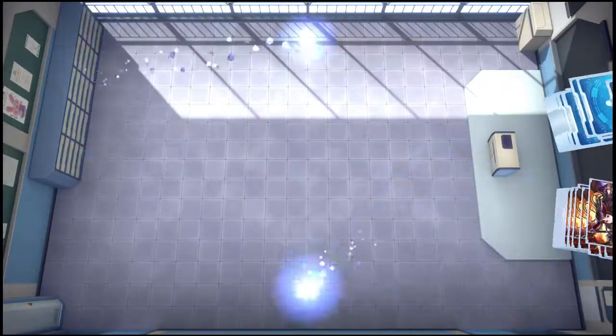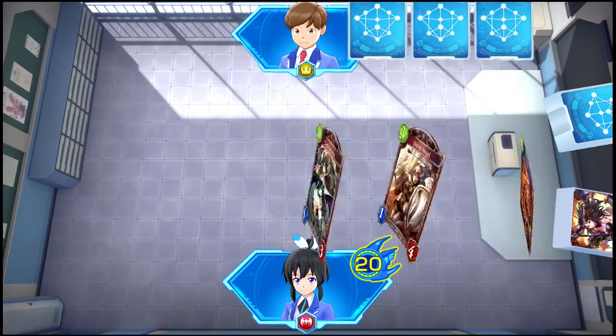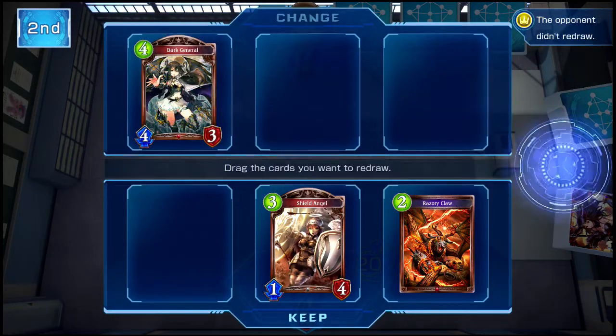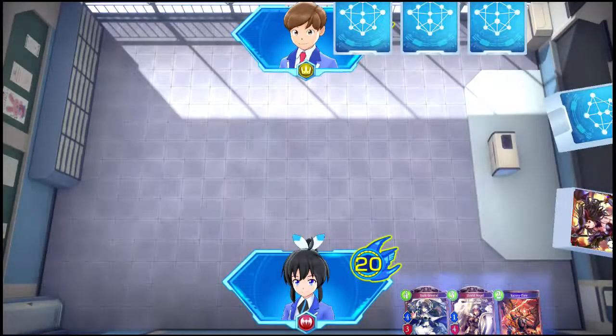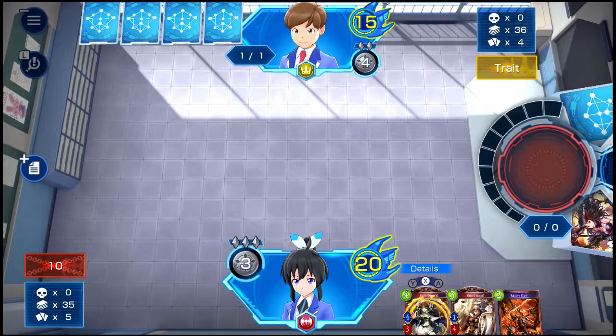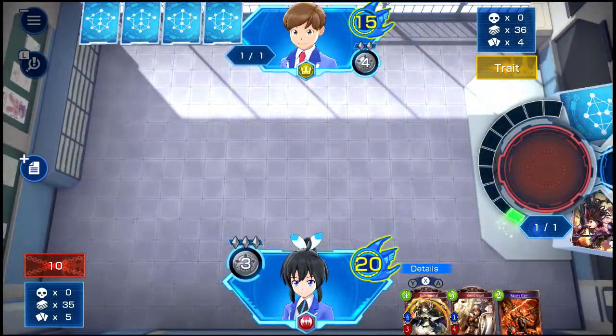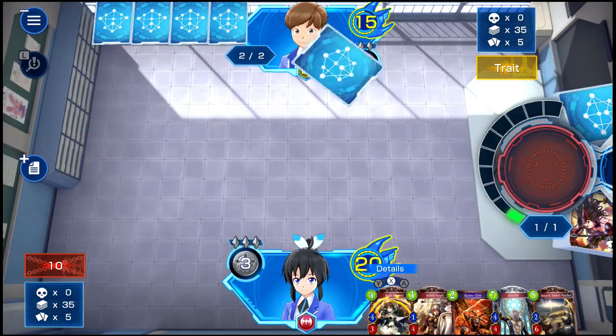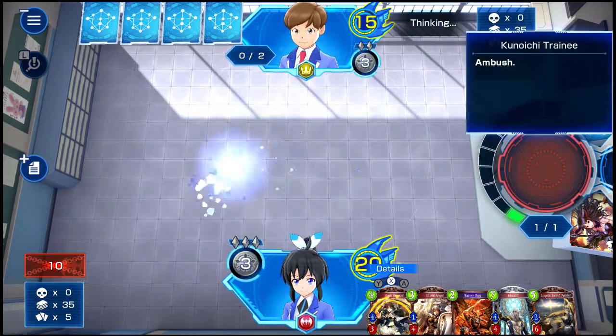We're going second. That's good. Now we get three crystals plus two cards. I'm going to keep that Shield Maiden, Shield Angel. Okay, then draw one. Going to skip a turn. Don't call me short.